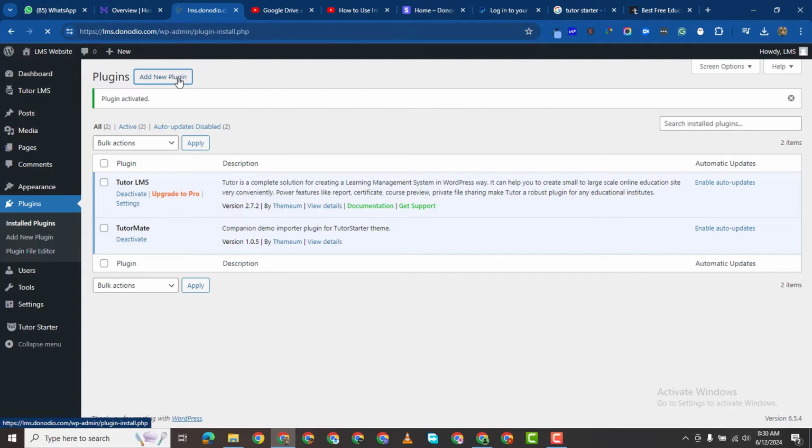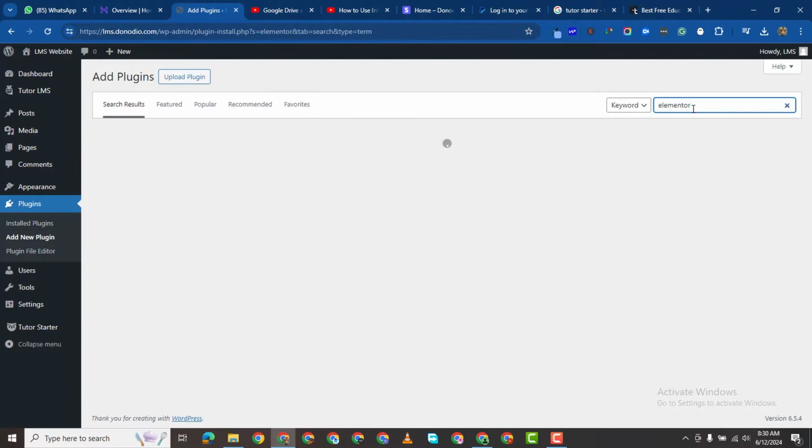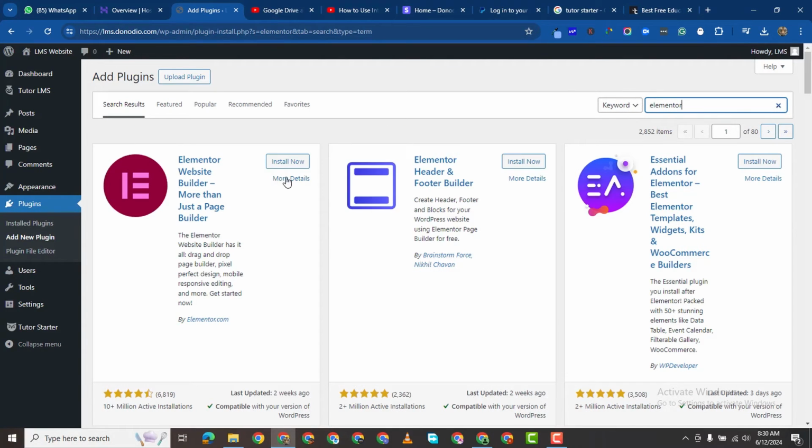The first other plugin which we need is going to be a page builder, which we will use for constructing the pages, the layout and everything which you see. So we are going to search for Elementor. This is the one. This is the page builder. Install that. You can also install Elementor headers and footers, which is going to help us to create free headers and footers.